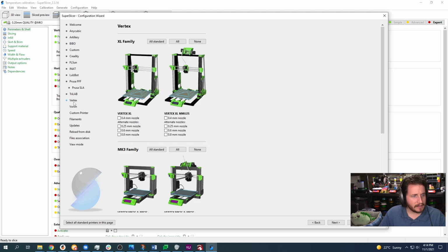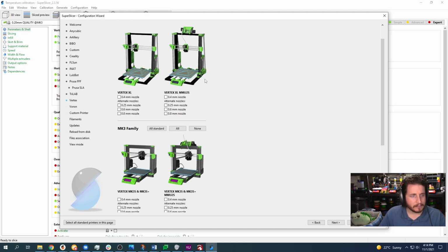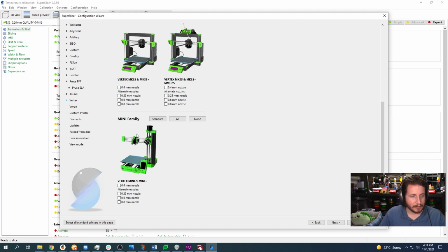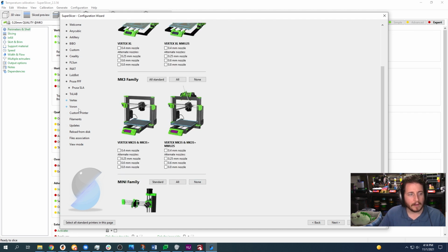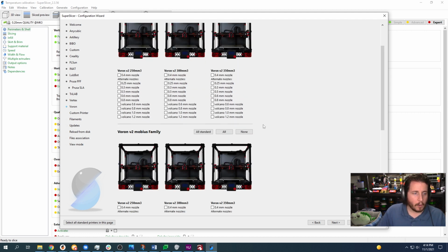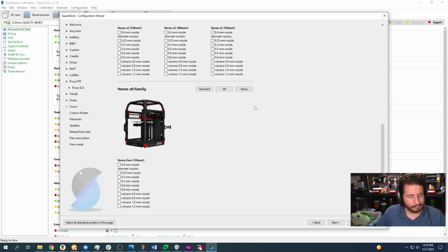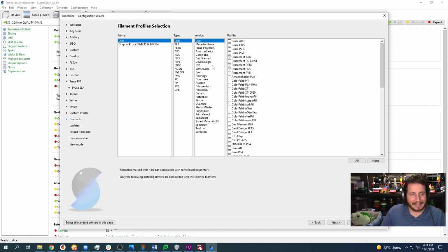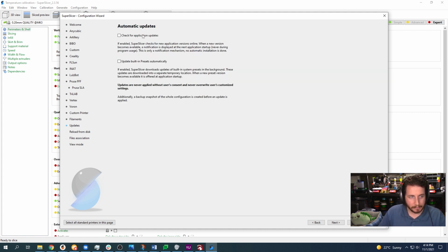Even Deltas, look at that. Some weird, basically Prusa printer combination thing. Vorons, of course. Vorons. That's all I got to say about Vorons. And lots of filaments, of course, from more brands than what you will see inside of Prusa Slicer. We're going to check for it, and we're also going to add our update presets.